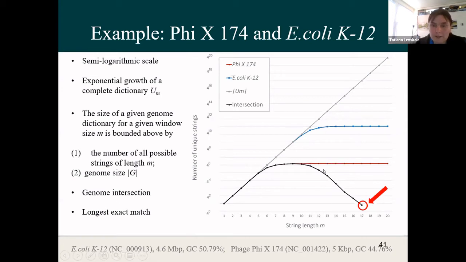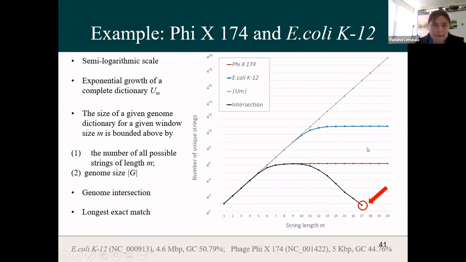And you can see that at some point, this overlap disappears. In this case, at M equals 17. It's the longest common string that these two genomes share. And it's interesting that this genome dictionary has two limiting factors.